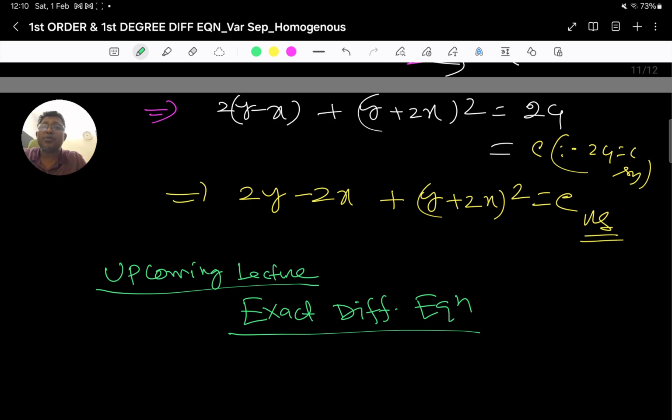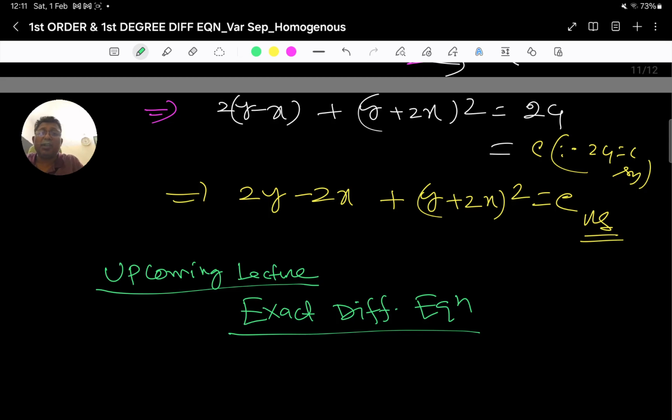Now coming to the summary of this discussion, we are given a first order and first degree differential equation of the form M(x,y) dx plus N(x,y) dy equal to 0. We first try to separate the variables. If the variables are directly separated, then it's fine. If not, then we try to have some substitution and try to separate the variables. If not, in certain cases it is a homogeneous differential equation, then with the substitution y is equal to vx, we can again bring it back to the variable separation form. In that way we should solve the examples, and you are advised to solve some more problems from any standard book.